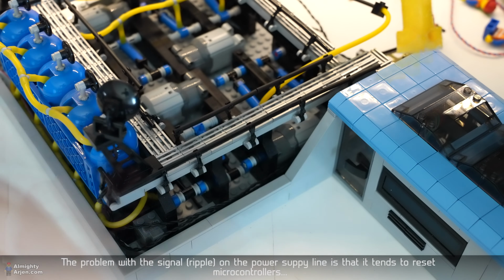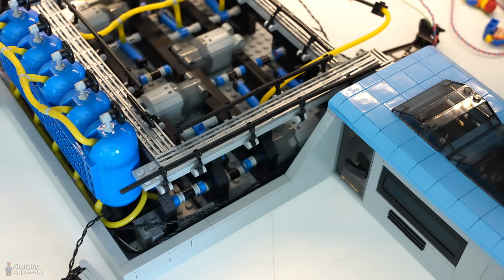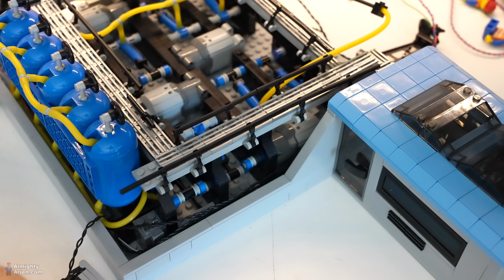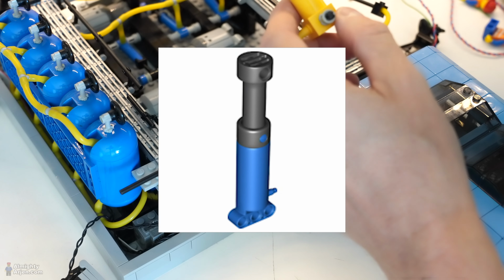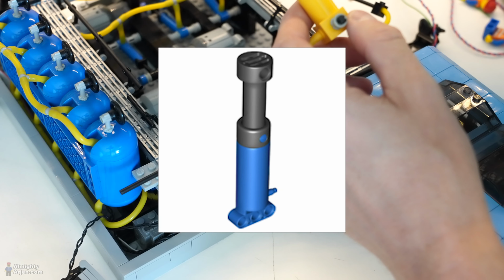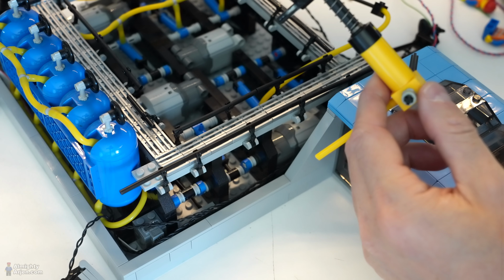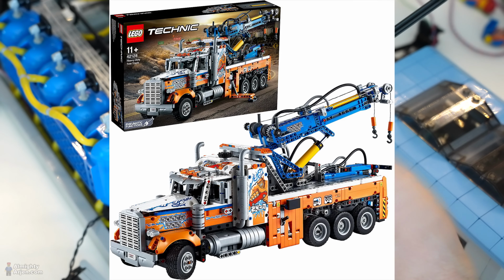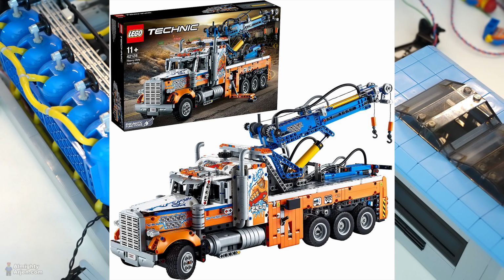So I have these things laying around, like 3, 4, 5 of these things, so I can build a system and test it. But the problem is that also with these things, there's a new version available on BrickLink, which came out in 2021. So it's in the new tow truck Technic set, and that's a bit of a challenge.